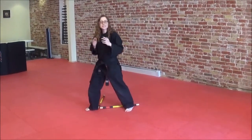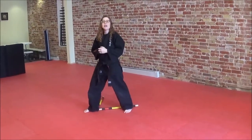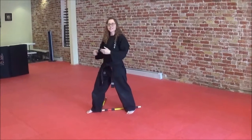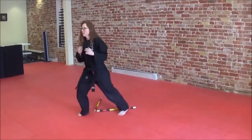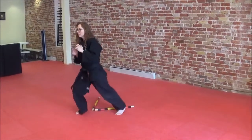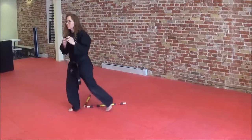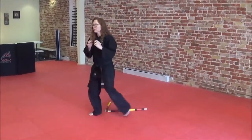So we're going to do triangle steps. On my count, 10 of them. So going one side, the other side counts as 1. Ready? Ichi. Ni. San. Shi. Go. Ro. Shichi.